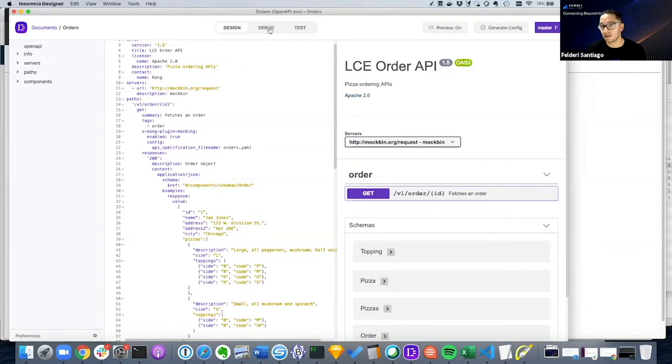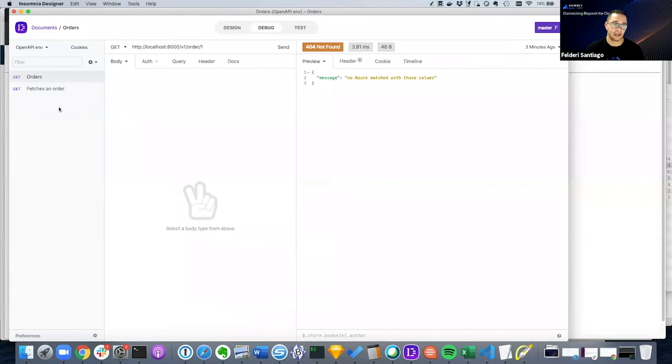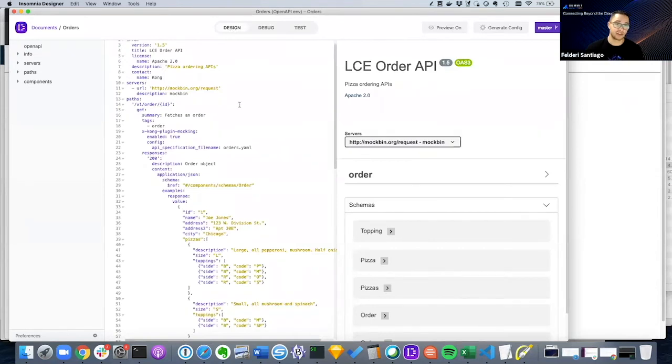The other nice thing with Insomnia Designer is I could then, from the specification, build automatic tests for that specification. So I actually see a couple tests that were automatically generated from that OpenAPI spec. And the idea is to allow developers that are designing specs to very quickly test those APIs as well. We also have the ability to create unit tests or automatic tests that can run against the OpenAPI specification as well. So what I'm going to do in this demonstration is a couple things.